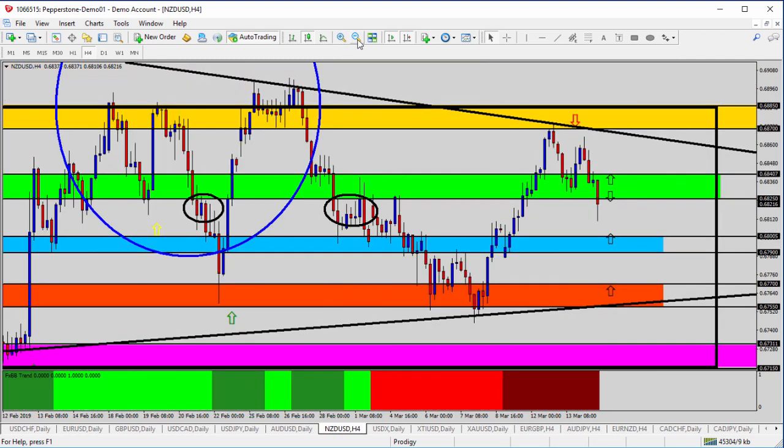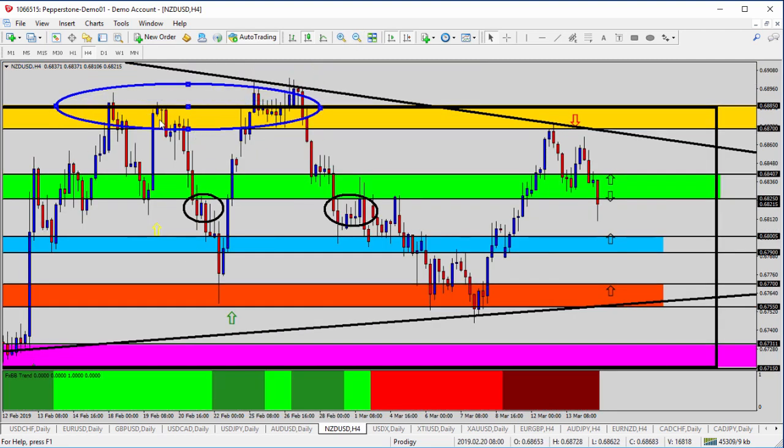Zoom it out a little bit so we can see that there it is. So right there where we see the market coming off of the yellow zone, breaking underneath the green zone, and heading to the blue zone and the orange zone. That's really what we're looking for. We're looking for that breakout scenario, similar to what you see back here where the black circles are. Getting underneath, testing underneath it as resistance even becomes a better risk-reward profile for the trade, and then we look for it down to the blue or maybe even the orange zone.